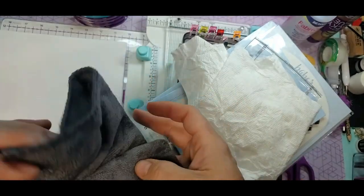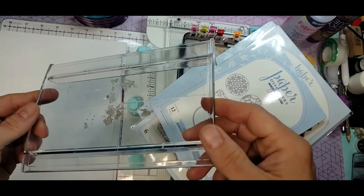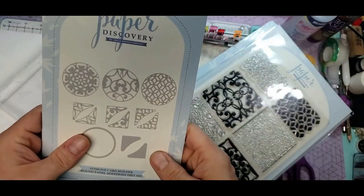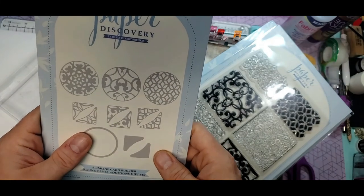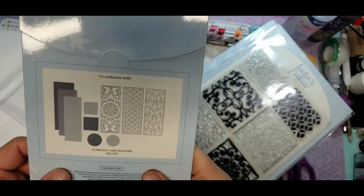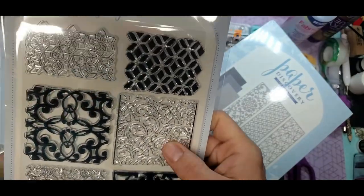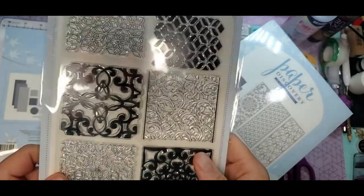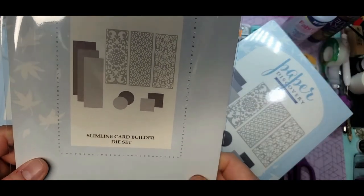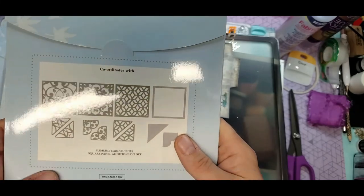We've got a cleaning cloth, I guess. Paper towels. We got a thing. It's plastic. Paper discovery by Olga. That name. Directorinko. That's a really cool name. Okay. I guess this stuff has this stuff in it. I don't know. And then we got some squishy things. Slimline card builder die set. See, I can read. Not well, but whatever. This one's pretty heavy.